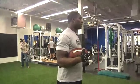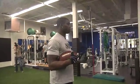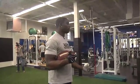These are drills that I wish I'd known at a younger age. It would have probably helped me be a better player than I am now. As a pro athlete, to this day, I'm still doing them. And you can use them anywhere from Pop Warner, Pee Wee football, all the way up to high school, all the way up to the collegiate level in terms of training and getting yourself prepared.